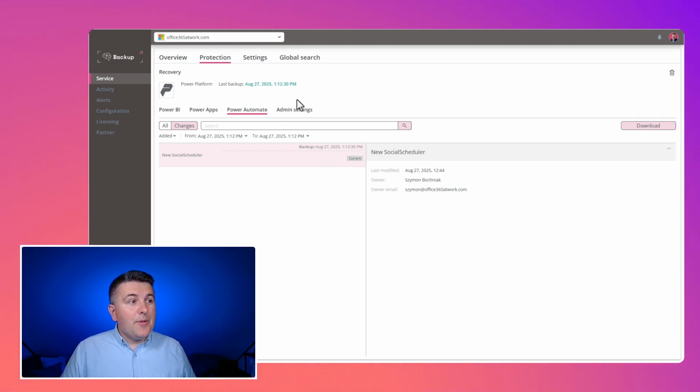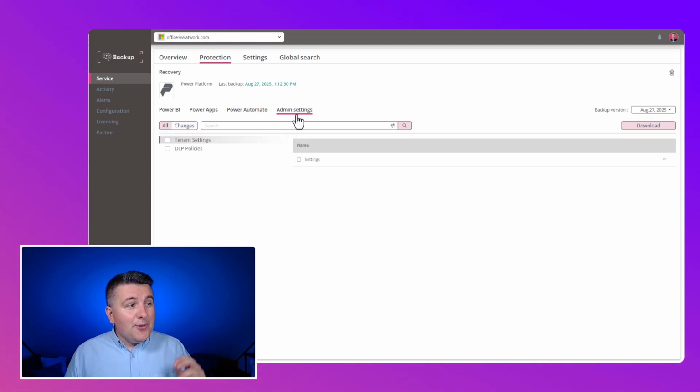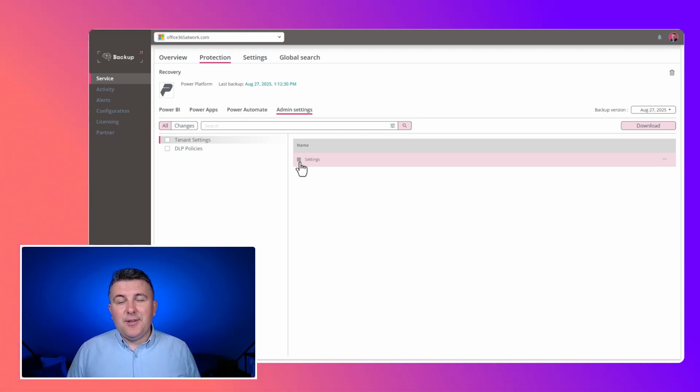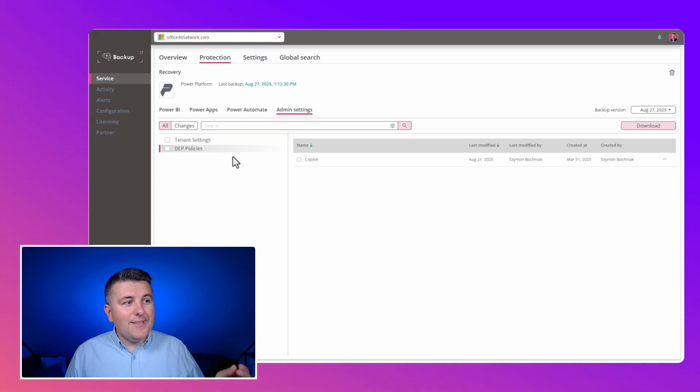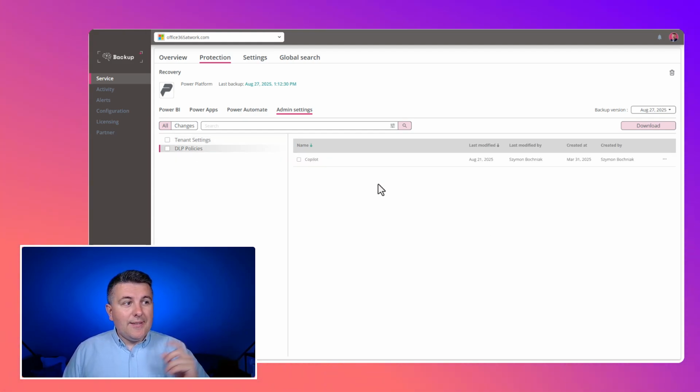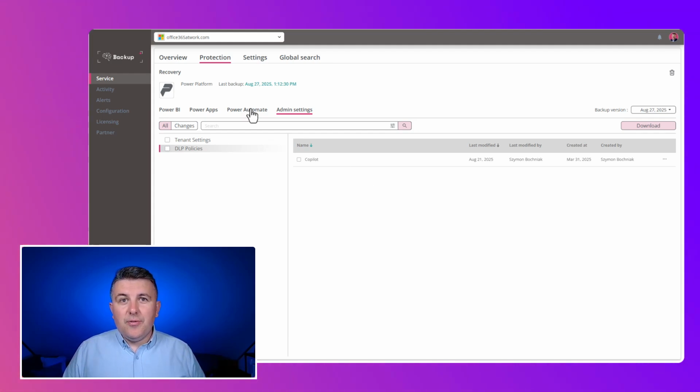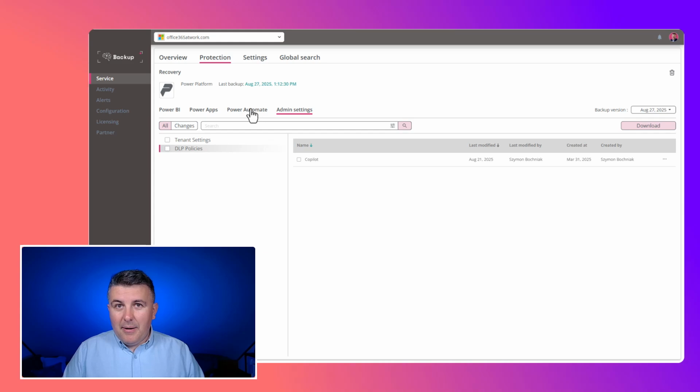But moreover, you will have one more capability. You can back up the settings of your Microsoft 365 tenant around Power Platform and DLP policies that are created in your environment. You can see in my case, I have one that is connected with Copilot. So again, if you're using Copilot Studio, you can also use the DLP policies backup in here to restore it, with a solution that can do all of that over a very long period of time, for instance 3 months, half a year. It depends on your SLA policies that you will apply to back up Power Platform.